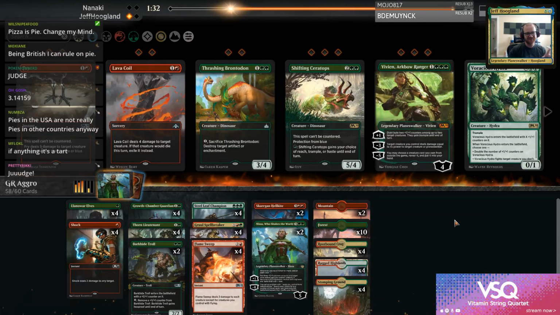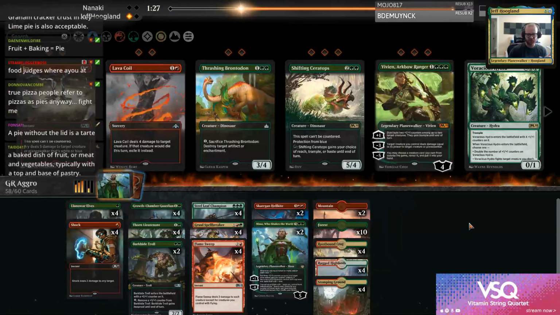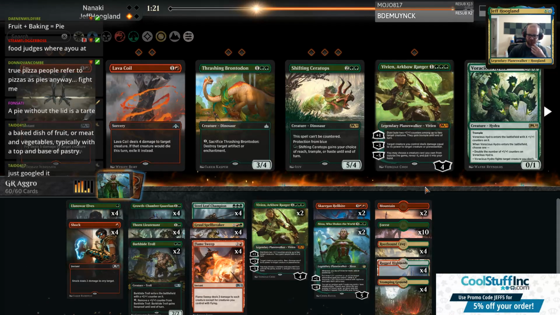All right, so my opponent's deck is kind of aggressive, so I think we're just bringing in more sweepers and spot removal. Yeah, I want to leave the Viviens in because they're kind of spot removal.